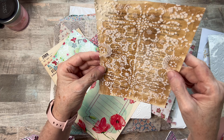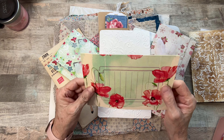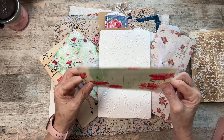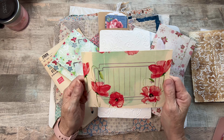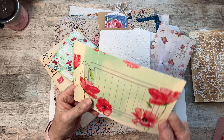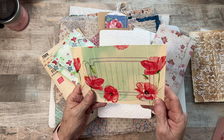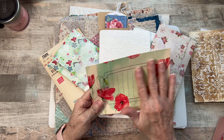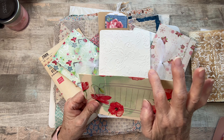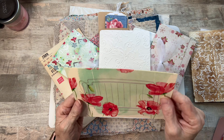Heather was doing that today on video — I watched it this morning. This I thought was wallpaper. Does that not look like vintage wallpaper? It's not — it's a napkin. But I thought it was vintage wallpaper. So I had to try and figure out, is this watercolor? Did she paint that? It's got such a beautiful texture. And the only way I knew it was a napkin is if you look right up in here — you can see a tiny, tiny little bit of the napkin. And that's how I knew.